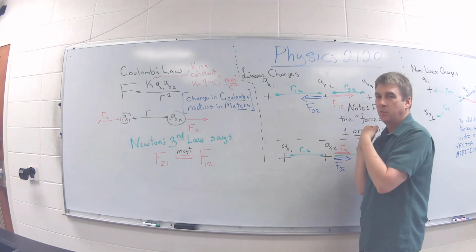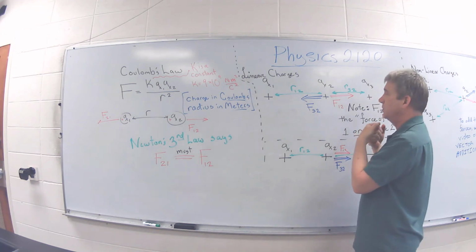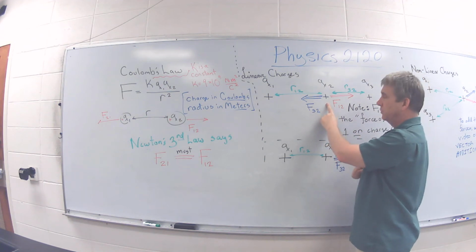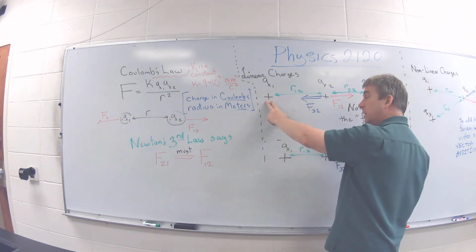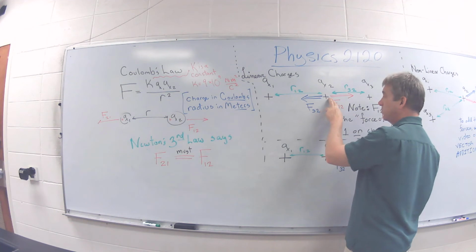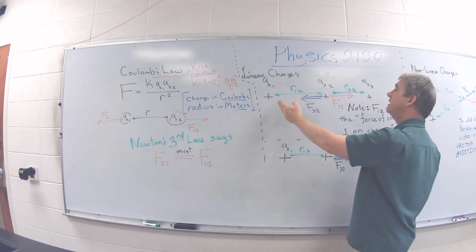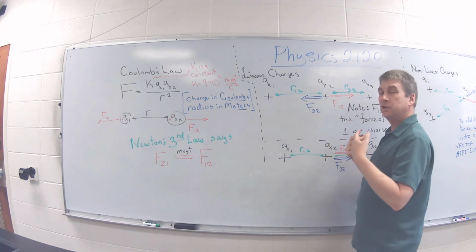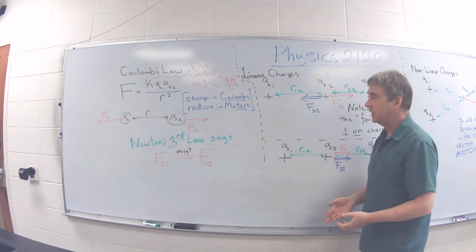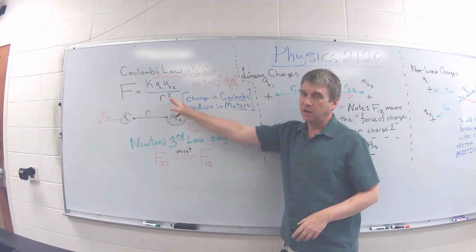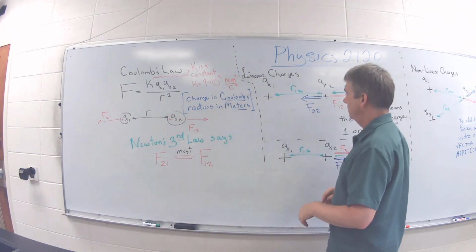Kind of like a tug of war, like you had in elementary school, where the forces are the same on both sides so he doesn't move. If this charge got a little bigger, it would push it this way for a while, and then it would stop. Because as it gets further away, the force becomes less and less. And that has to do with the inverse square law, which we'll have another video on.